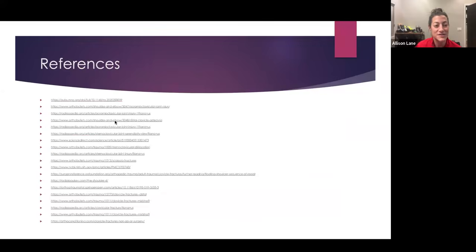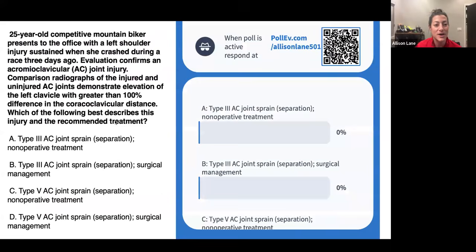Some tiny little references that you probably can't see. And now I'm going to go on to some, actually, I'm going to stop share and I'm going to reshare so that I can move this. What I want you to do is get your phones out if you don't have it already, so that you can take this poll and answer the questions for me.